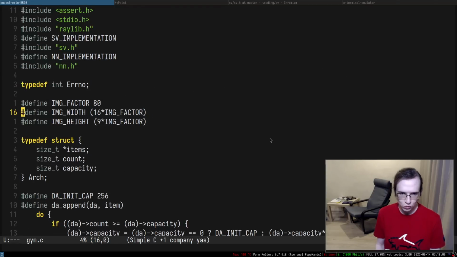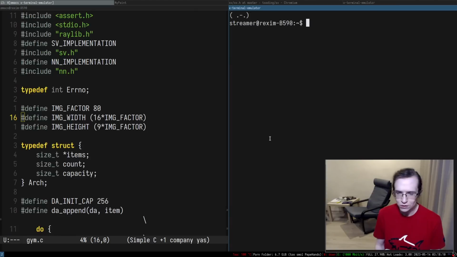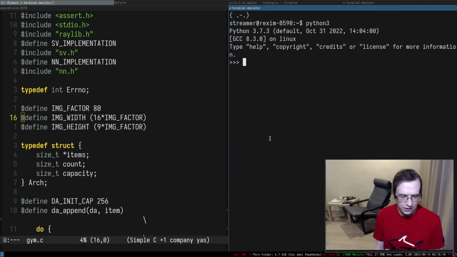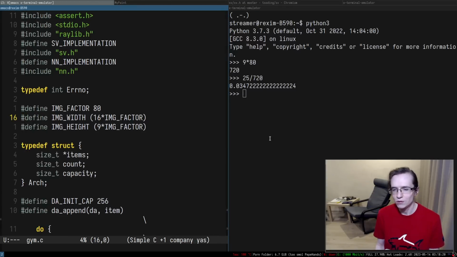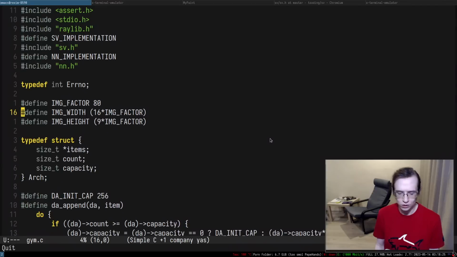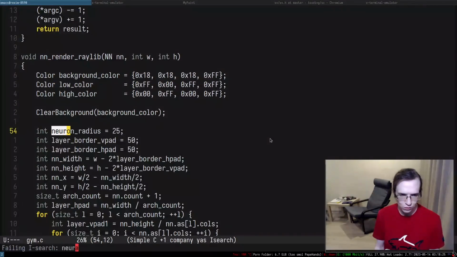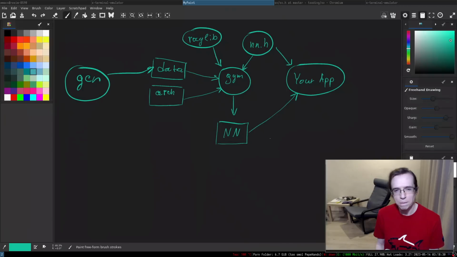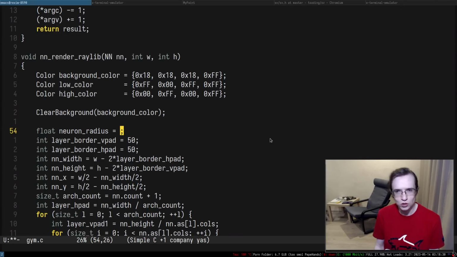The height was 9 multiplied by 80, so it was 25, so we have this parameter, which is 0.03, maybe even 0.04. Essentially, we can make the neuron radius a float, and I suppose it's going to be image height times 0.04 or something like that.